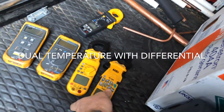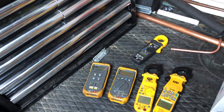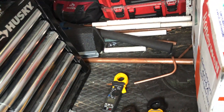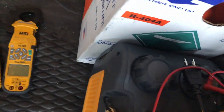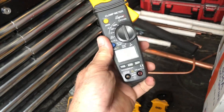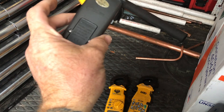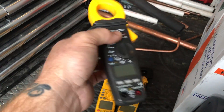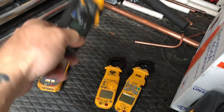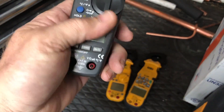The UEI meters — people think they're a cheap brand, but I think they hold up compared to the older field piece meters. The importance of this is to have a backup on the van. I like to keep this on my van as a backup meter. If you don't have a backup meter, you could get something like this little Subco CPH100 — it'll get you out of a pickle. Probably wouldn't want to run it as your everyday meter, but if your meter dies you can grab it from the truck. I also keep one at the house in case my tools get ripped off. I have a whole backup tool bag in my garage.